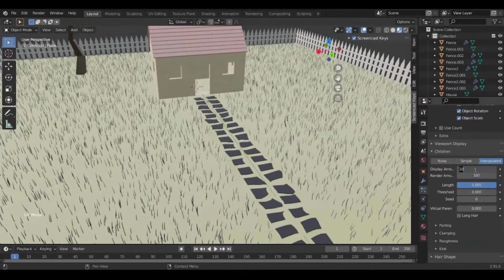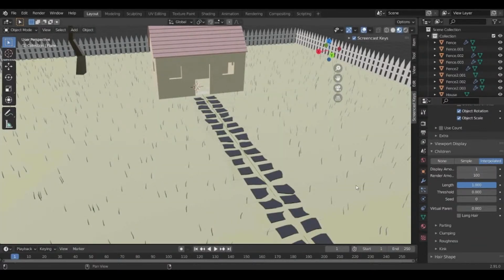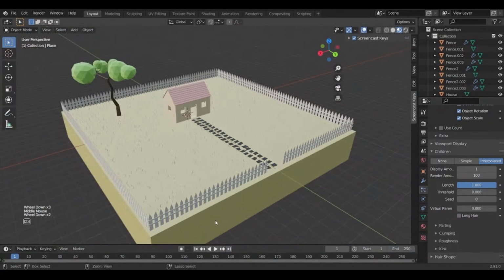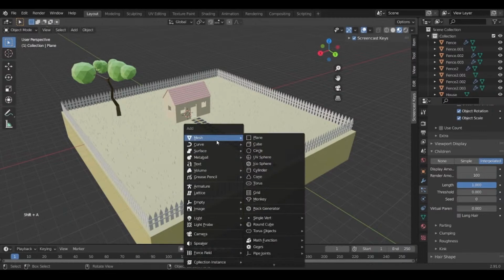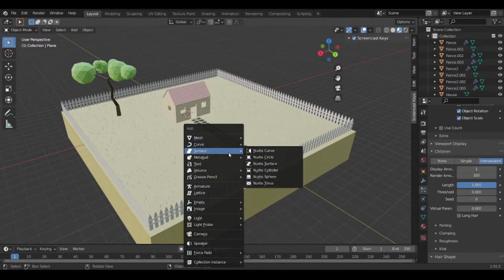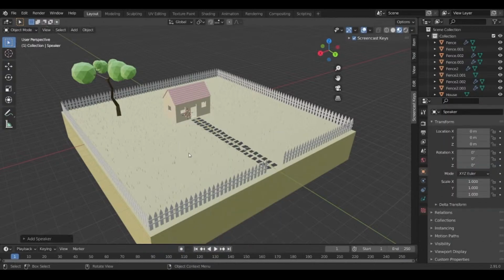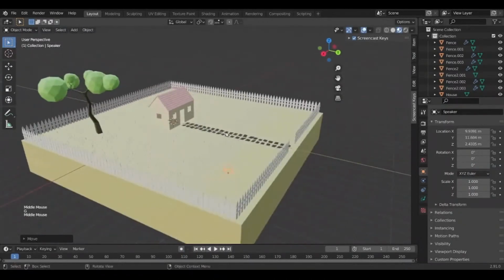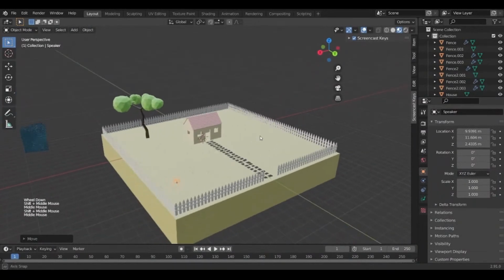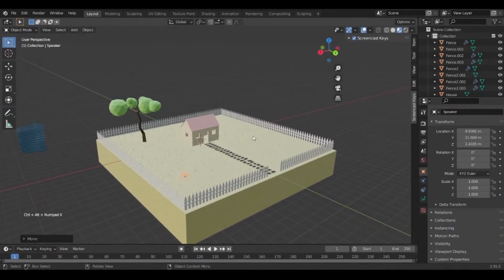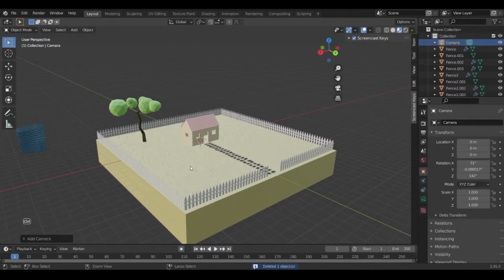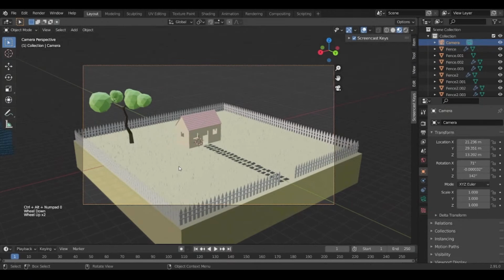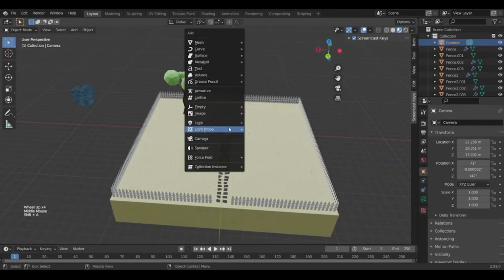For right now, I'm keeping the display amount to 1 and render amount to 100. So now if I render it, there will be much more grass. So I gotta bring back a camera, so Shift A. Just camera here. And then I'm gonna place it. In order to place the camera, what you're gonna do, select position, press Ctrl Alt 0. Oh, my bad, I added the speaker instead. Yeah, Ctrl Alt 0.